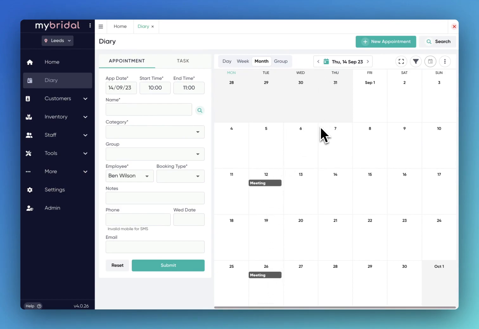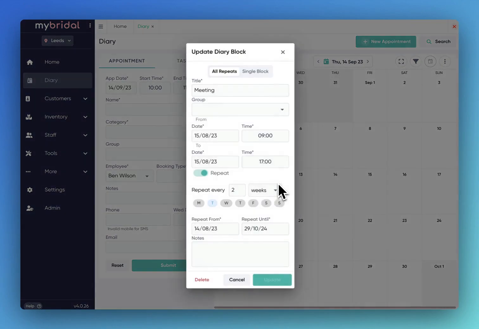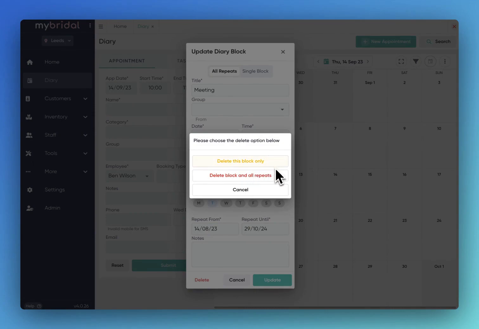If you then want to go ahead and edit that, you can go and click on one. So say this 1 week on the 12th, I don't want the diary block to be in place. I can go ahead and you can then go to delete it. And it then gives you the option if you want to delete that block only, or if you want to delete the full diary block, so all of the repeats. So you choose which option you want.